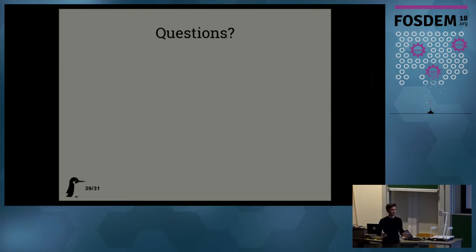So, to come to the end. Are there any questions? I think we have a few minutes left. Otherwise, if you want to discuss a bit more, tomorrow at 1:30 p.m. I'll be at the Open Embedded stand. There is a small updating demo that shows RAUC in interaction with Hawkbit. So if you'd like to come and see it, and if you want to be sure that you can discuss with us, just visit us tomorrow at 1:30 p.m.